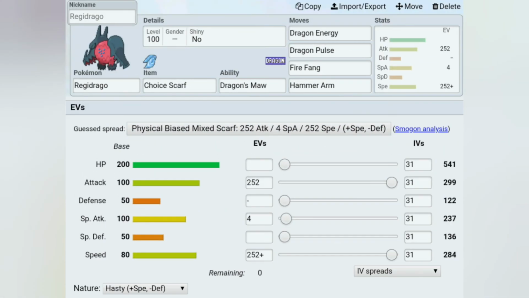I mean, in the Ubers video, Ryan said that Regieleki was not in Ubers, and it was actually quite bad there, since, you know, Zacian is working in the tier. But in UU, it's a similar story. Regidrago has an excellent ability in Dragon's Maw, which powers up its Dragon attacks so much. The big deal is that it's not really going to hit a lot of things currently, because Tapus are running everywhere, and so is Bisharp and all that stuff.